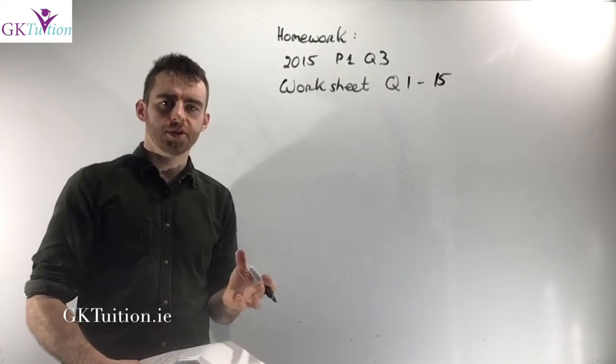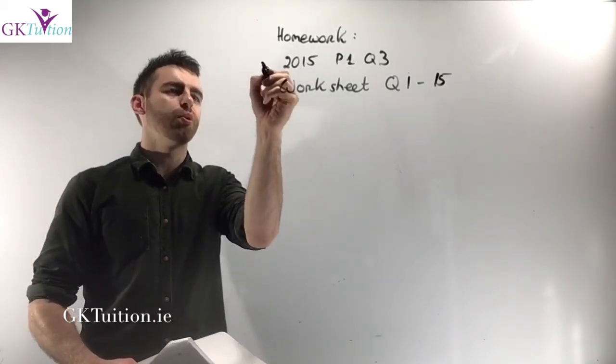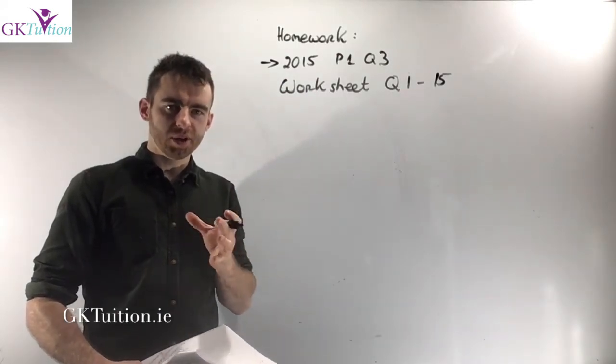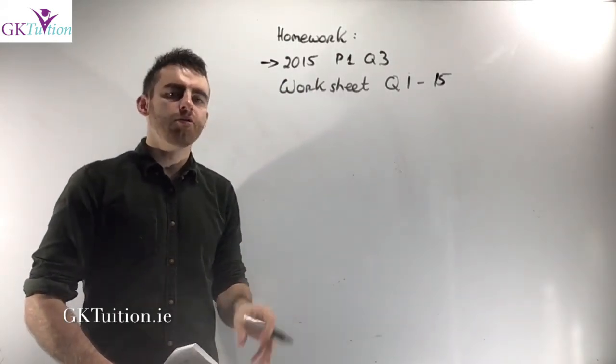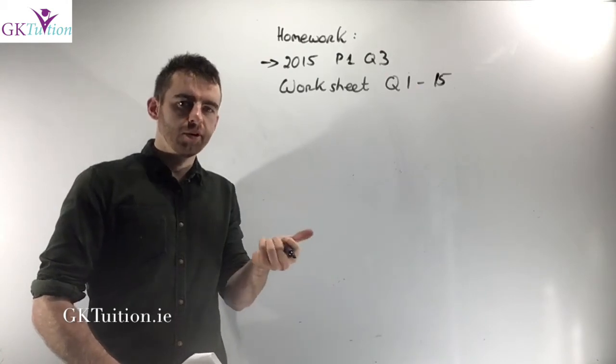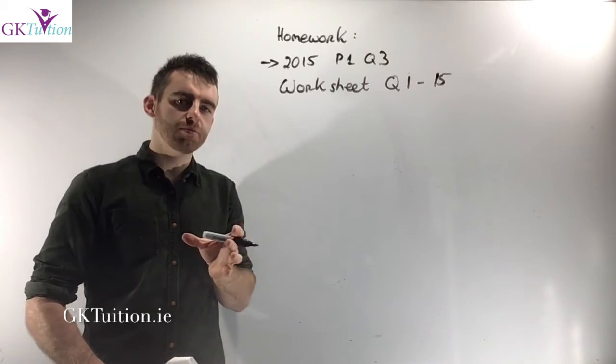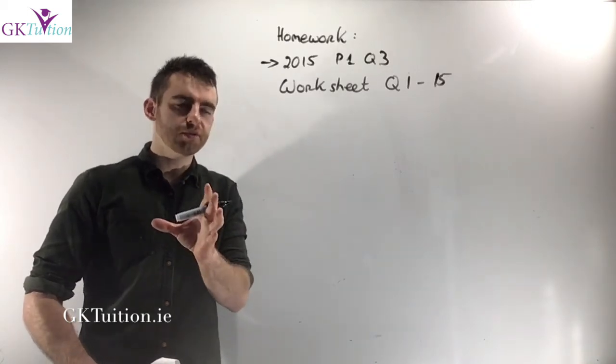Okay, so what I want you to do for next week is try 2015 paper 1 question 3. That's an example of a question where the trapezoidal rule came up. Unfortunately, there are no examples of binomial theorem or Pascal's triangle, but again, don't let that fool you. It has come up a couple of times in mock questions, so it is relevant.